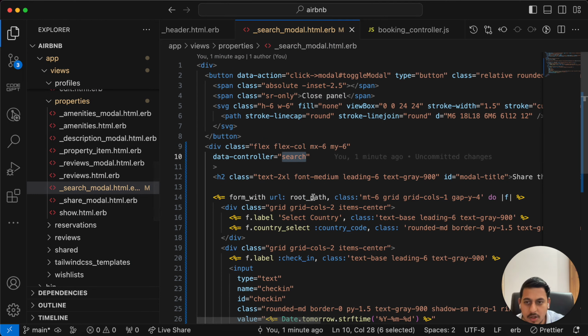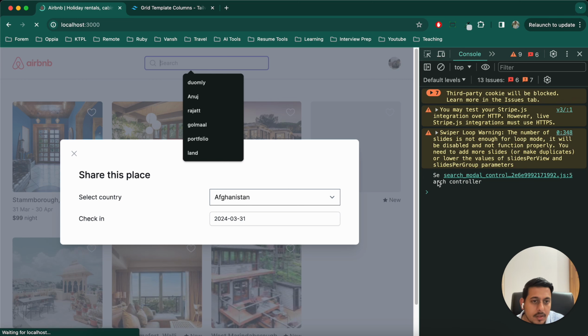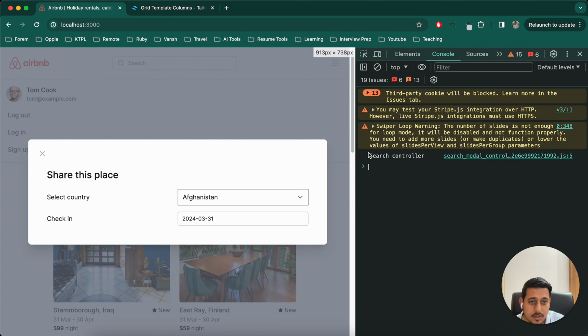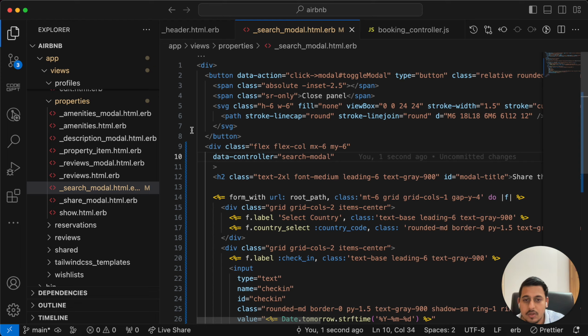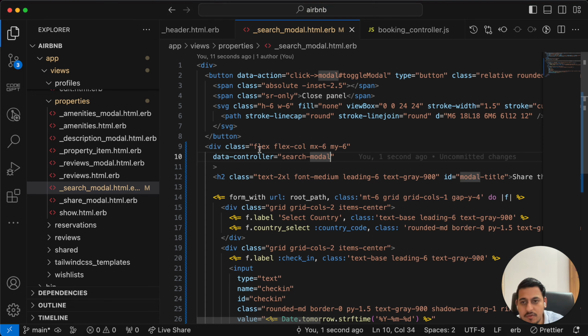Okay, it is search model. Refresh and we can see search model, search controller is visible. So now let's try to show the date picker, and once that works then we'll focus on the check-in checkout also.